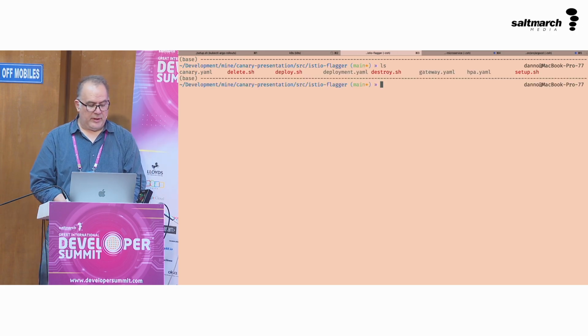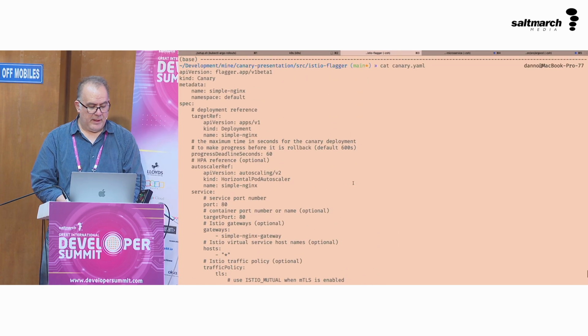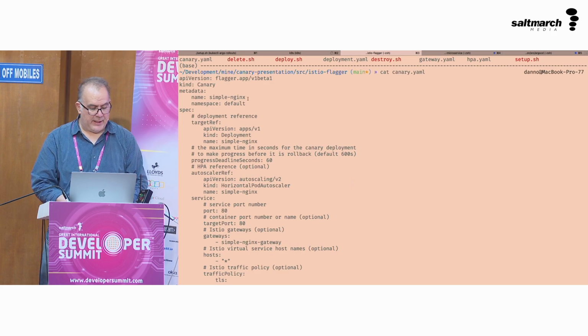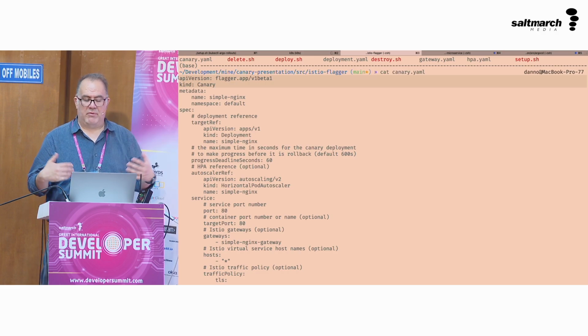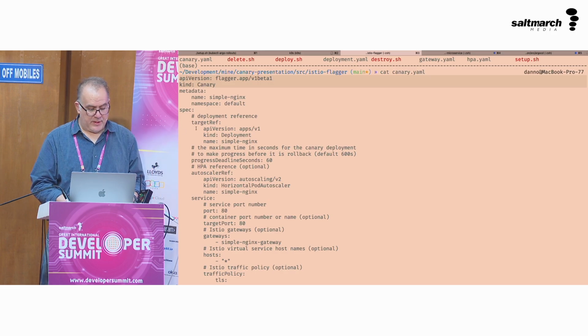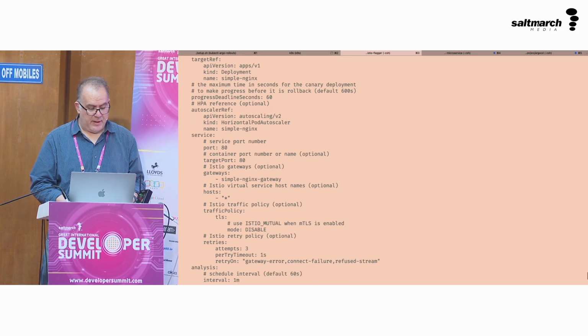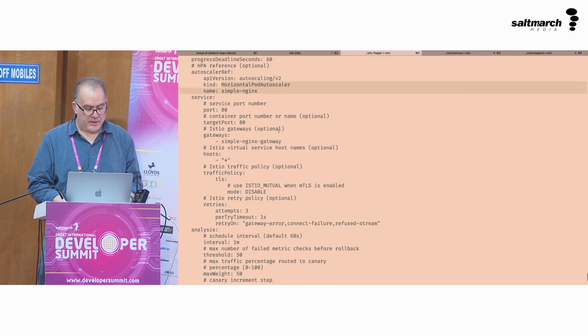I'm going to take a look at this. Let's see. We have this Canary here. Yeah, take a look at this one. I'm going to be deploying a Canary. This is a CRD, right? A custom resource definition. You can have different things that you can roll into Kubernetes, okay? And this one will state that we will auto-scale on this simple Nginx.